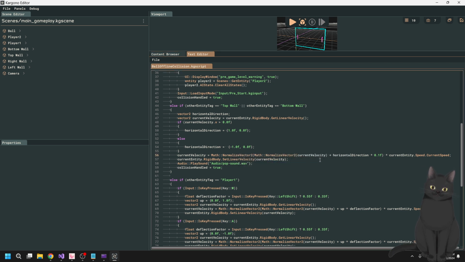Vector. Okay. So I normalize the vector of the... So I get the current velocity, I normalize it, and I multiply it by the horizontal direction times 0.1.